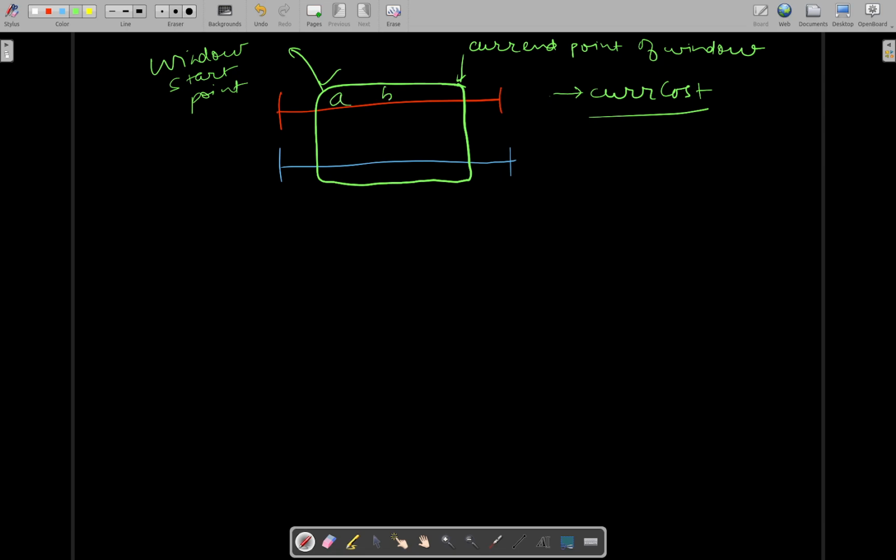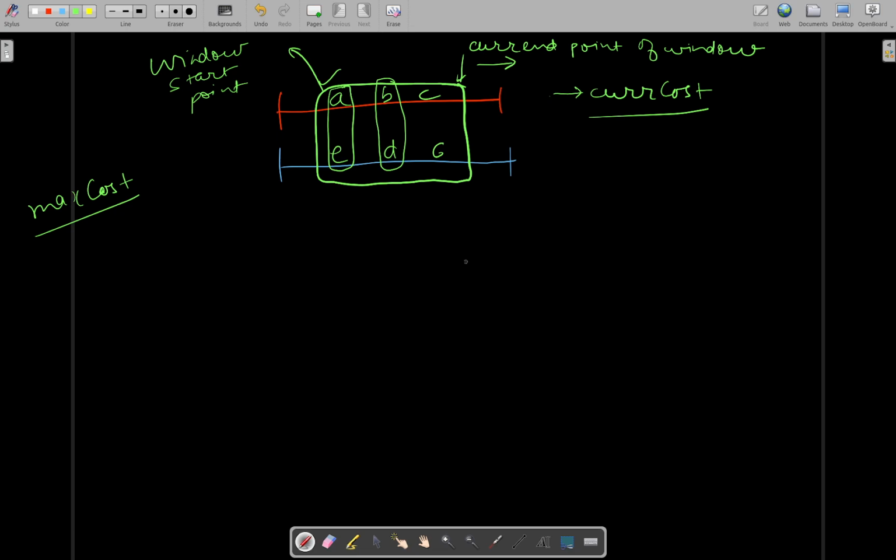Let's say the characters are something like this. Now let's say this is the same and these two are not the same. So you will use some cost to make these two pairs equal. Let's say it is equal to the current cost. Then in the input you will also be given your max cost. So if your current cost is less than the max cost, then it is very well. You can keep expanding this window. For the expansion part, you will move the endpoint towards the right.